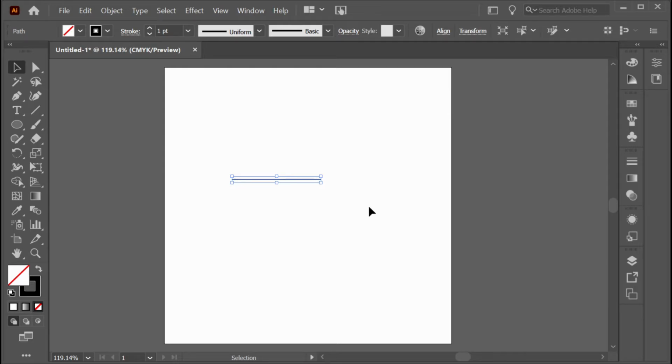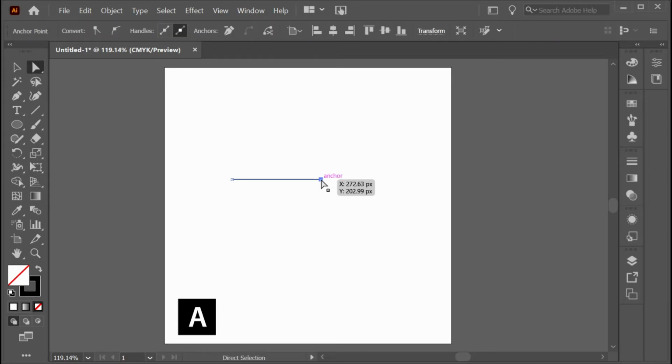But this is not the right way, because our end goal is to manipulate shapes and objects, not just a line. So, now we will get to know a specific selection tool for this purpose, with the name Direct Selection Tool using shortcut A. We can select the anchor points that we want to move. Then the rest is easy. Just click, drag and drop anchor points to the desired location.